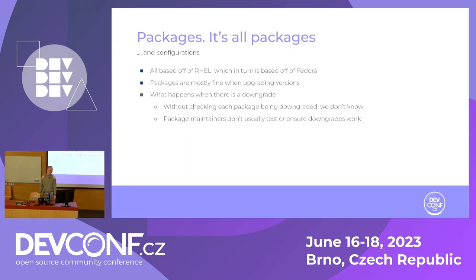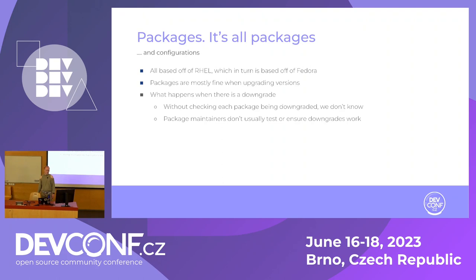So let's delve into some more facts about how to actually do it. As I mentioned, it's all based off of RHEL, which is in turn based off CentOS Stream, which is based on Fedora. Packages are mostly fine with upgrading since it's tested. I don't think it's going to be an issue if you go from CentOS to RHEL or CentOS to Alma, and you have to upgrade them because the version difference kind of works out. But with the downgrades, we just don't know — we can never tell. It's like, okay, we have to try and see what breaks.